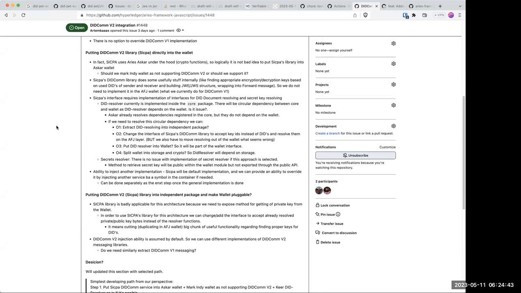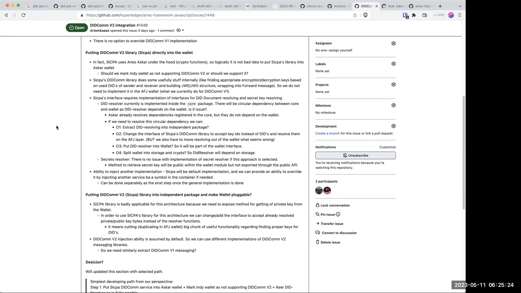I do not see how to make it work well. In this ticket, I reflected some of my thoughts, ideas, and questions. The best approach I see is contributing to the Sicpa DIDComm library, in fact, to make its API more granular and expose methods which do just JWE envelope packing, but not wrapping as it does now, just base crypto.